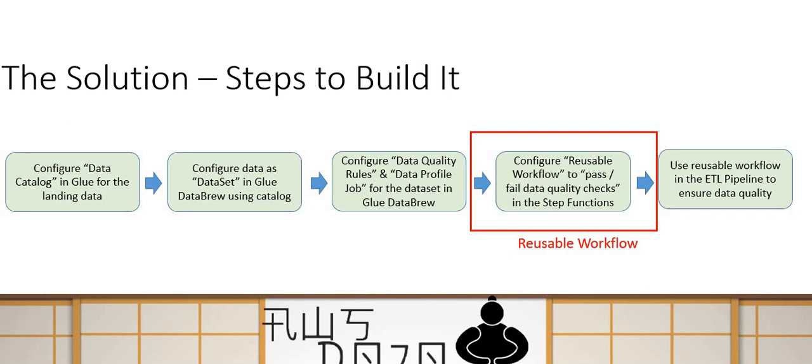So I created a reusable workflow so that any of the ETL pipelines can call it and check the data quality for the data set it is dealing with. So this is very important in my opinion, from a design point of view, that this whole data quality check part, you make that part reusable so that different ETL pipelines can use it.